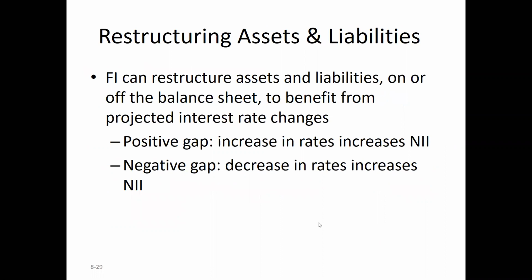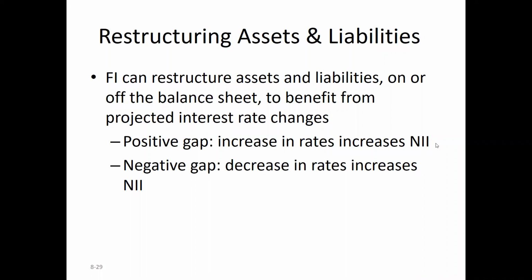So, restructuring the assets and liabilities, as well as restructuring the off balance sheet, to benefit from projected interest rate changes. So having a positive gap when interest rates increase and a negative gap when interest rates decrease, so that you may have some positive income if you project the changes of the interest rate accurately. These are things you should keep in mind. However, you should take the reality into account, because the rate sensitive assets and rate sensitive liabilities are rated at different rates.